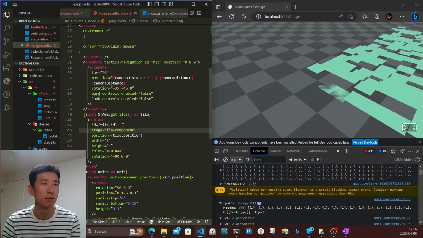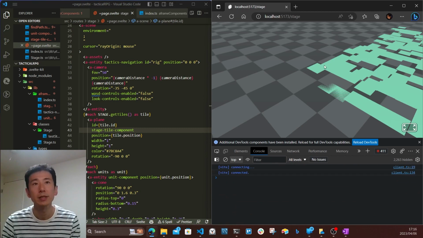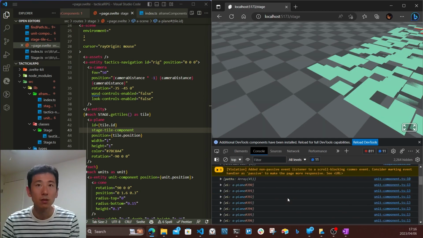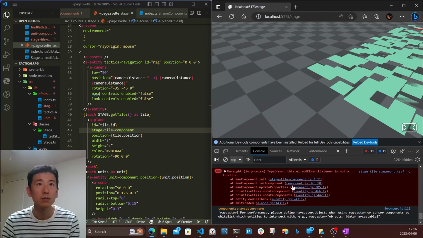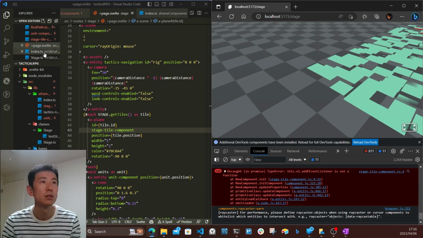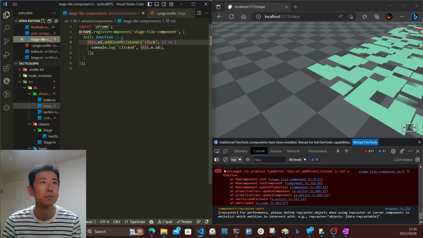Should I pass tile? Right. So this is not a function. This add event listener. Sure, always check for the typo.